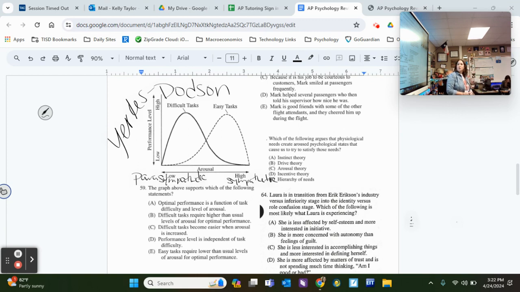Okay, which of the following does the graph above support? What are we saying is the correct answer? Optimal performance is a function of task difficulty. So what's the best level of arousal? Well, it depends on the task. For easy tasks, you want to be really engaged, focused, and awake. But for difficult tasks, like defusing a bomb or open heart surgery, you probably need to be super calm with steady hands, probably a little bored, so you're not cutting the wrong wire or the wrong person.